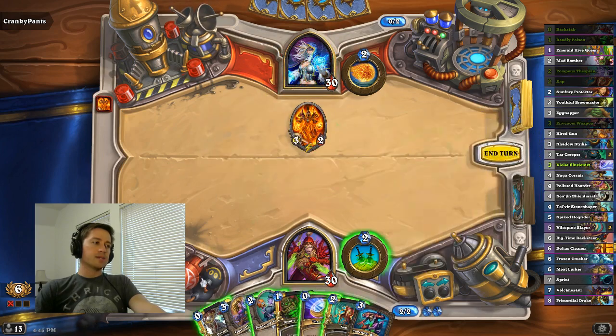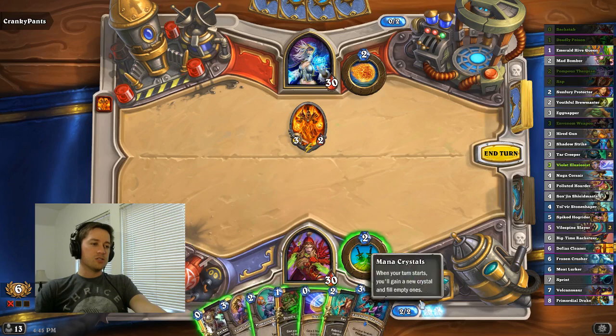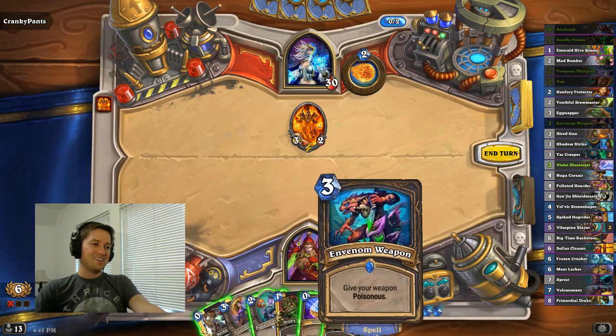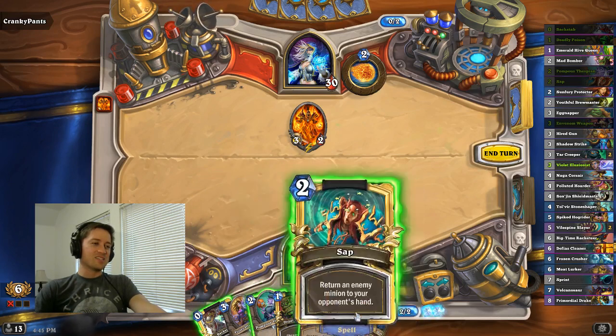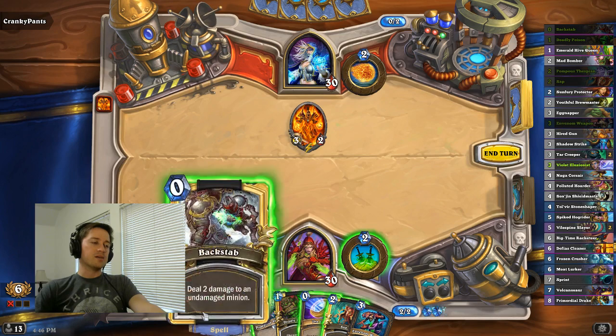I could backstab it. You're not allowed to have a curve like that as rogue going second. It's illegal. Oh my gosh, look at this hand. Okay, so I want cards that I can actually play. I can't play those. I call backstab and dagger.